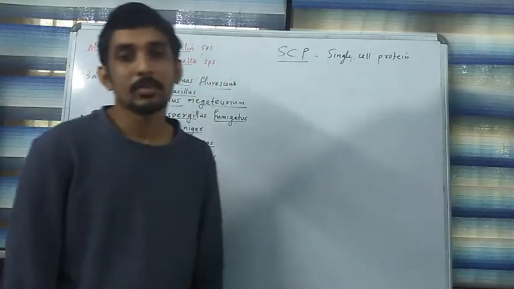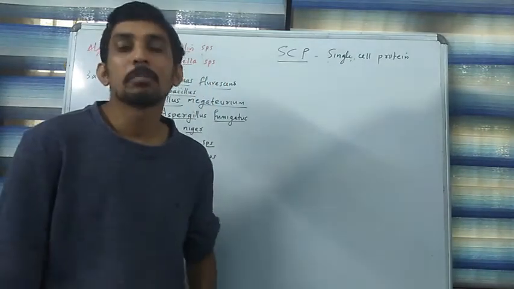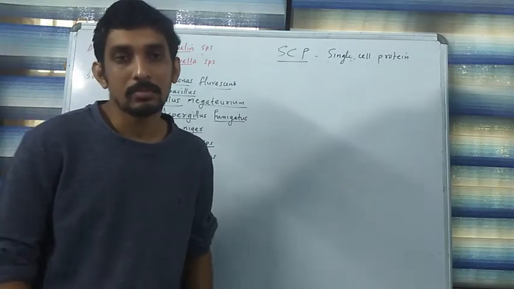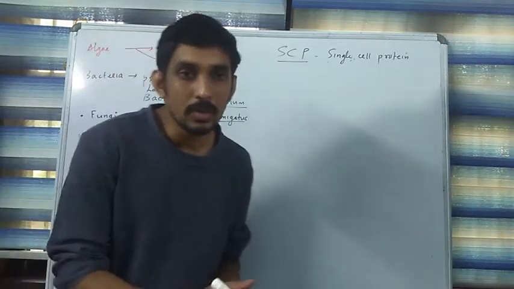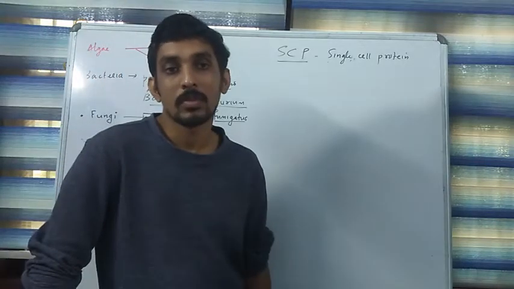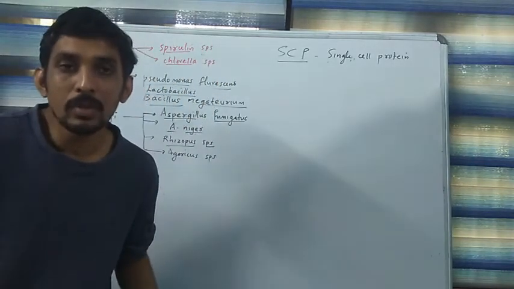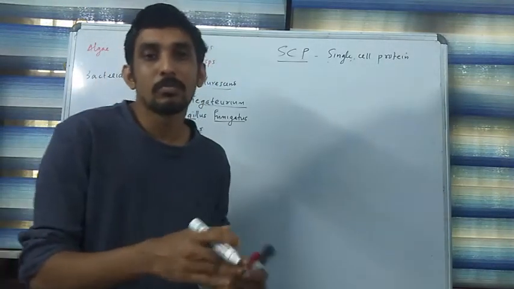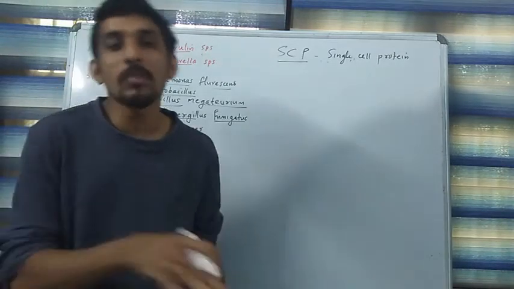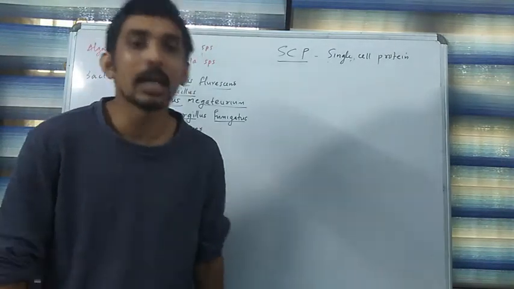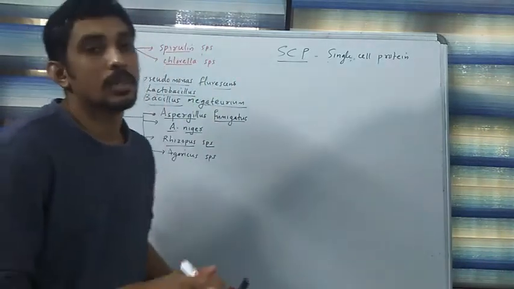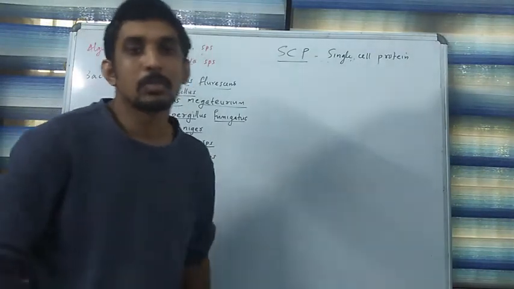humans are traditionally depending on various kinds of plants and animals as a source of food. Even though they are taking food, most of the humans are suffering from hidden hunger or malnutrition. That food lacks a sufficient amount of proteins and other required components. So in order to overcome the malnutrition or hidden hunger, we are depending on an alternate source of protein, that is single cell protein. That is the significance of single cell protein.